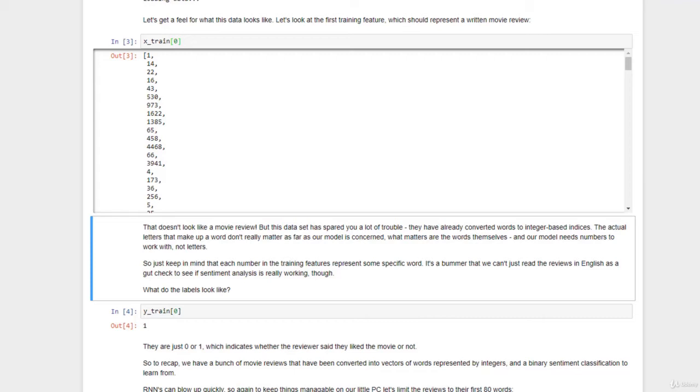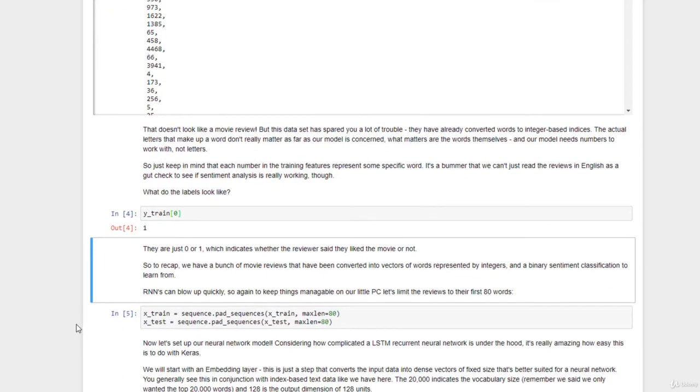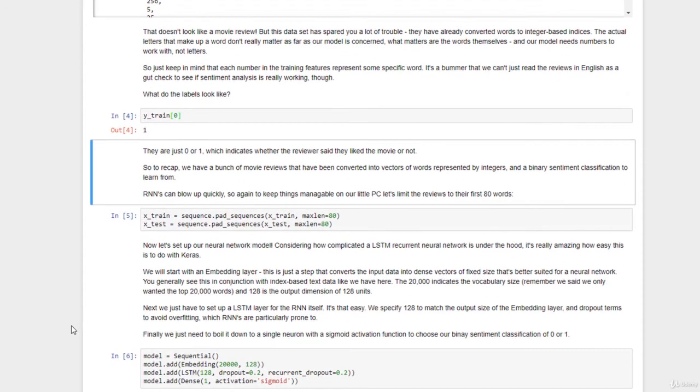I've said before that often a lot of the work in machine learning is not so much building your models and tuning them, it's just processing and massaging your input data and making sure that your input data looks good to go. So even though this doesn't look like a movie review, it is a movie review. They've just replaced all of the words with unique numbers that represent each word. We can also take a look at the training data. So the classification of this particular review was 1, which just means that they liked it. The only classifications are 0 and 1, which correspond to a negative or a positive sentiment for that review. Okay, so we have all of our input data converted already to numerical format. That's great. Now we just have to go ahead and set things up.